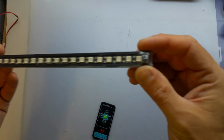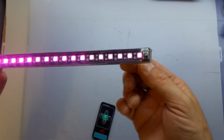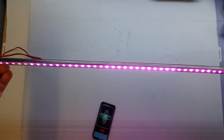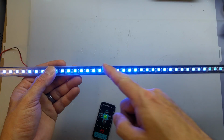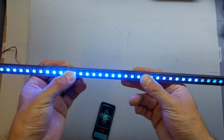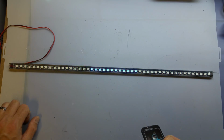On this end you can probably just make out there's an infrared receiver, and we'd probably expect to see a chip on board with a bit of epoxy over the top of it in the back there. Designed for automotive use primarily, however I don't know how long it would last. If a stone hit it and nicked the heat shrink, the rain and spray off the road would probably get into it quite quickly. So we'll just have a look at it. I'll show you the various patterns.